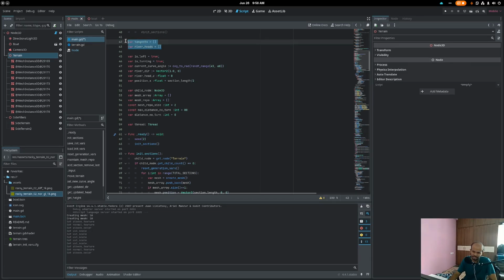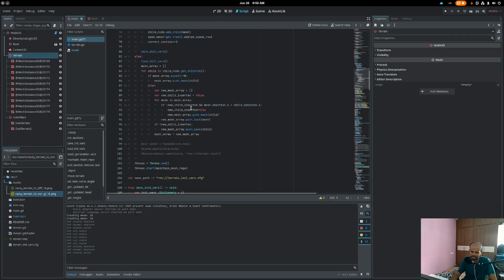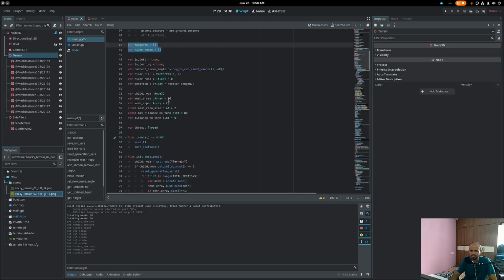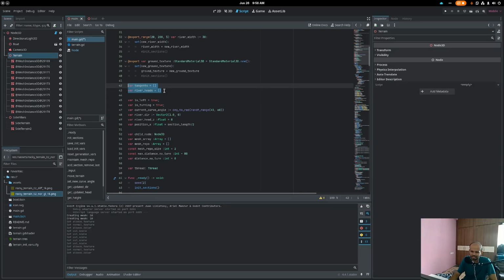So I calculate these first and then I calculate the height for the mesh array, right? We'll see that code below. So after that, I then discard them for that section and then start anew for the next section. But these things carry over section to section, right? What is the direction? What is the curve angle?